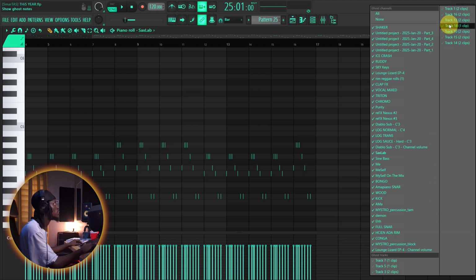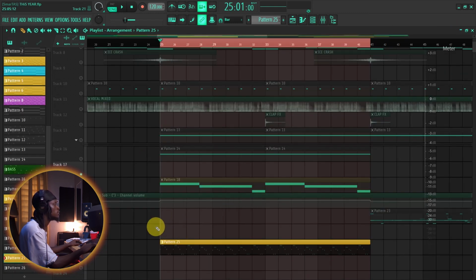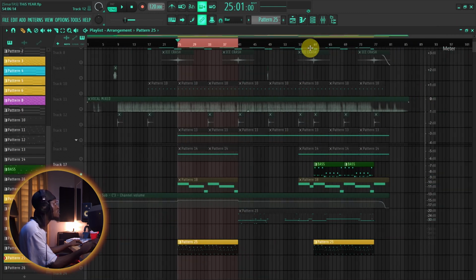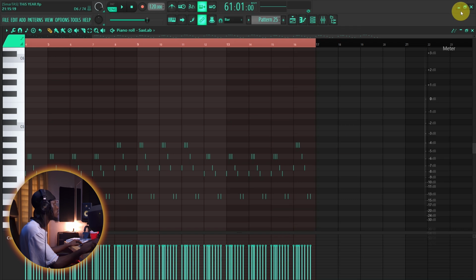So there's no track 17 at the current point of the stuff we added now. But if I come here, we will have track 17. Let me deselect and then come here, track 17. Here we have the bass pattern. We have the bass pattern here once again, and then I double click the same way, and then right click here.